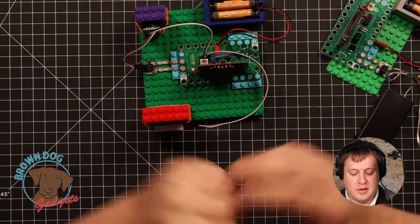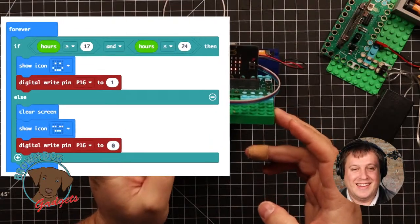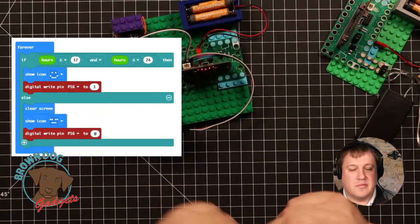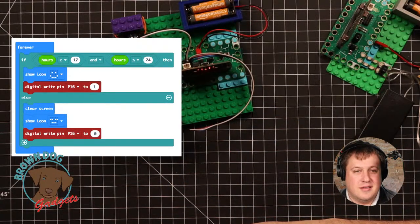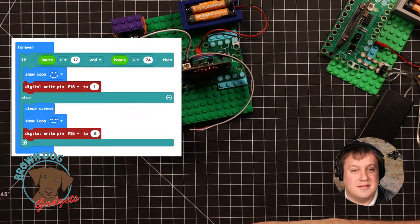But we wrote that code, so once you have the clock, you just add this little bit. It checks to see, is it 17 o'clock, which is 5 p.m., and is it less than 24, which is midnight. So between 5 and midnight, it'll turn it on.